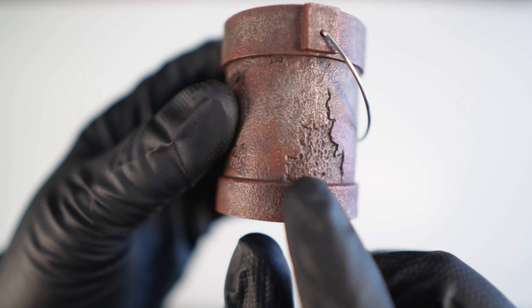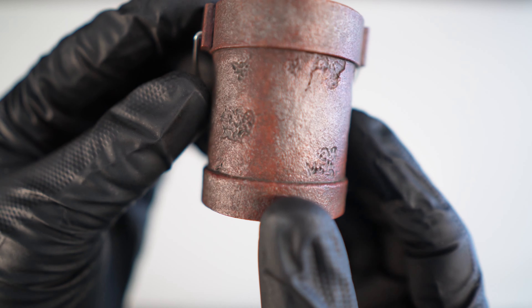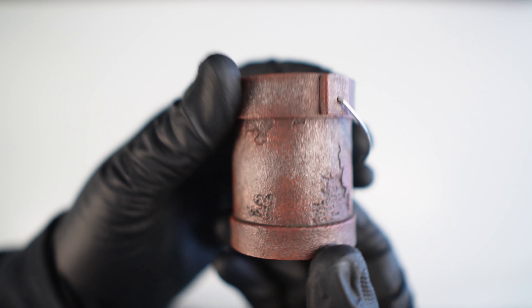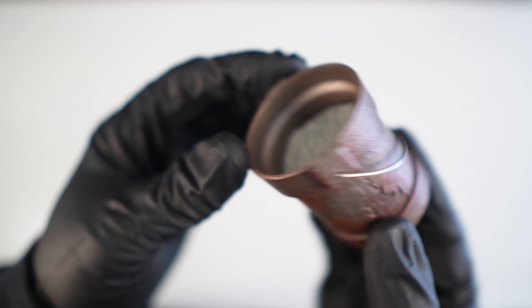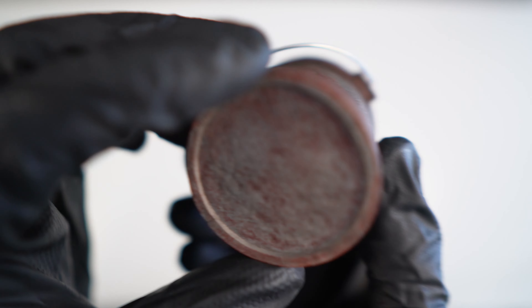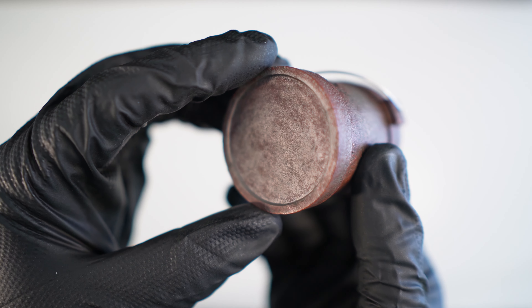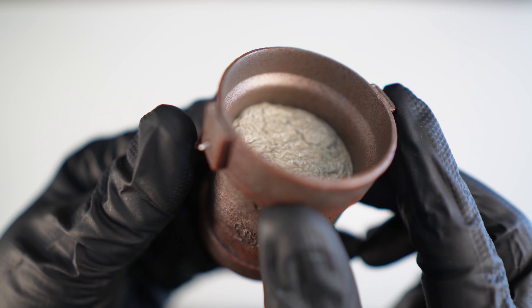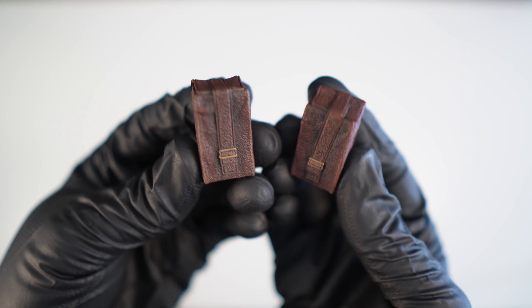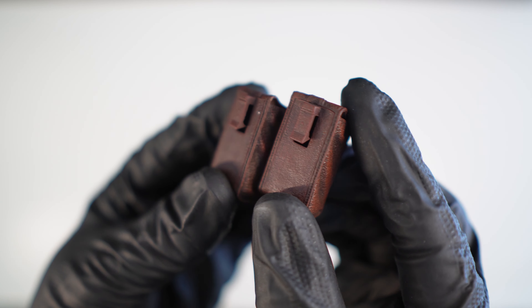I like this little bucket that he comes with — it looks great. The detail on it, the little chipping and weathering, looks awesome. This makes me wish even more that I had a Blurg, so I could get some photos of him filling up their troughs with this little bucket. It's really well moulded and painted with some nice dirt and grime. If you look inside, it does have some of that slop that he feeds to the Blurgs. We have these little pouches as well that attach to his belt, and these things just clip on there nice and easy.